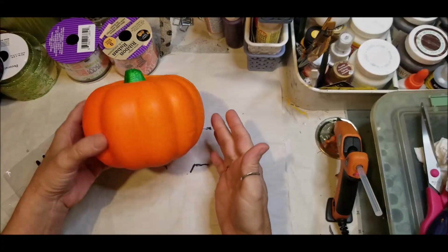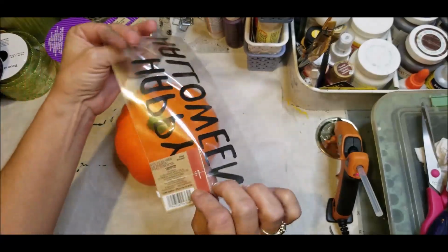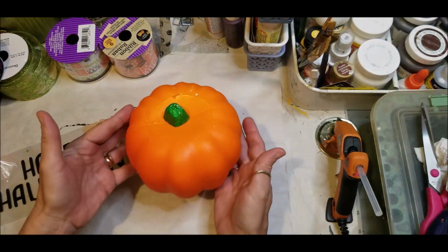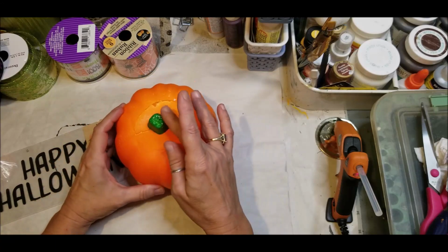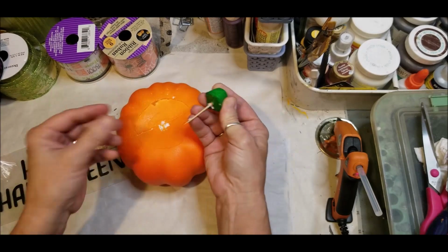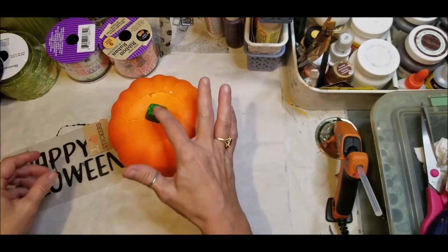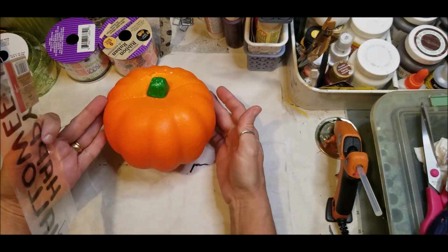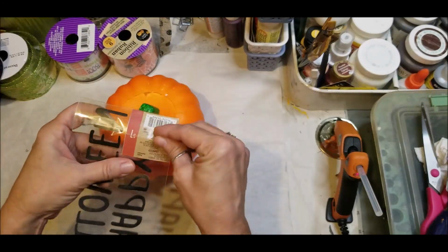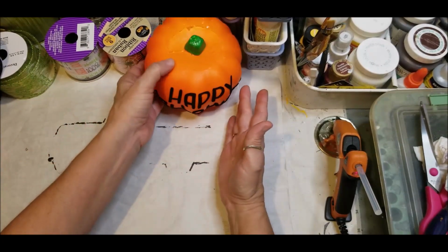Now on our fall decor for our Halloween, I have this stamp sticker that came from the Target Dollar Spot, and so we can apply this really easy. And I'm just going to use the carving pumpkin from Dollar Tree just like it is. It's got the piece on here that's just a toothpick holding that top on, which is no big deal. I mean, you can take it off. Then instead of doing a stem, we're going to make a ribbon bow for the top of this. So I'm going to take and apply this sticker on here. So I got the felt leaves on there, and they look really good. So let's make us a ribbon bow.